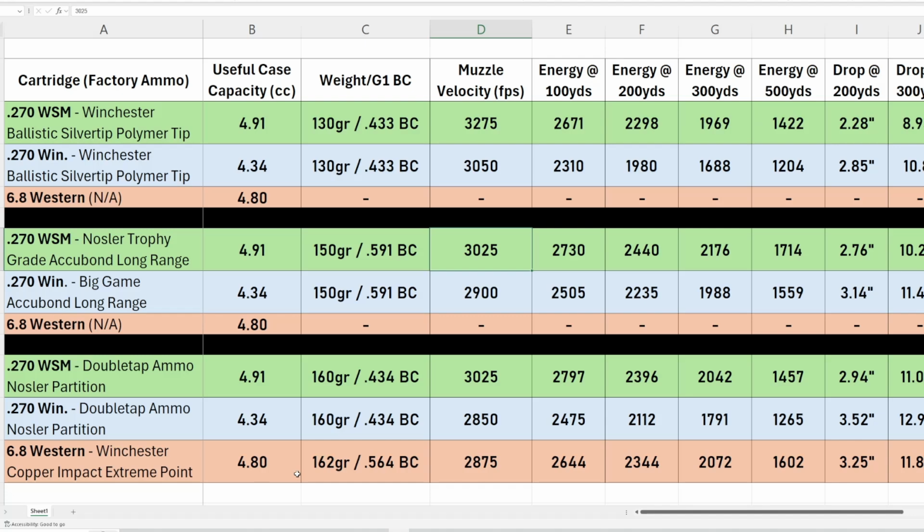You just don't get the full advantage of the larger BC bullets, just because they're not as stable. They're marginally stable, and you can use a ballistic calculator tool. Berger has a great one to see, if you're going to hand load these, what bullets are stable or not stable in your application. But anyways, enough on the 6.8 Western and heavy bullets.